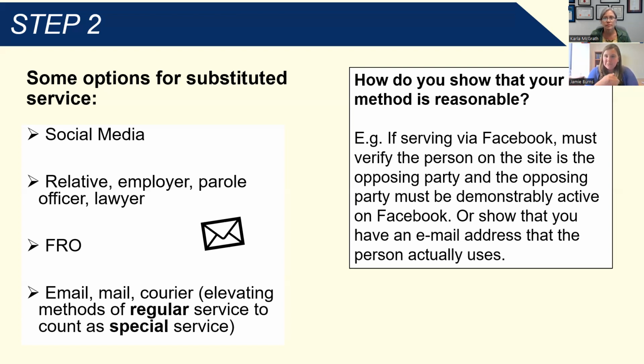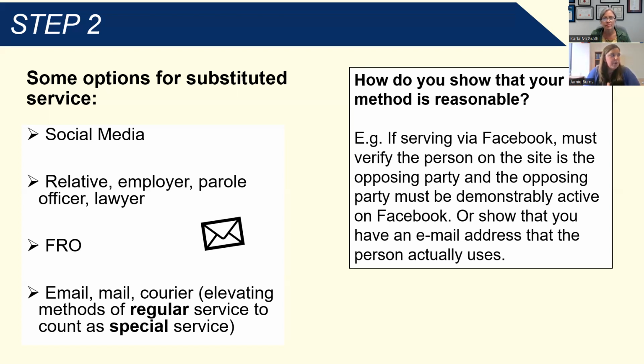They've got to actually be using it, such that these documents, if you're able to do substitute service via Facebook Messenger, would actually come to their attention. So say I can show that they responded to a happy birthday post just like two weeks ago. Okay, well then we might be cooking in terms of this.